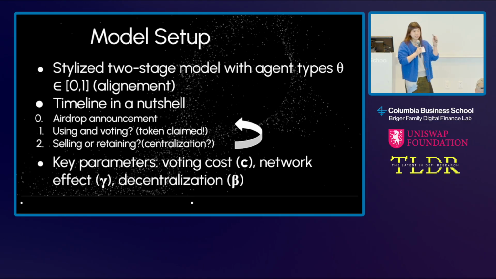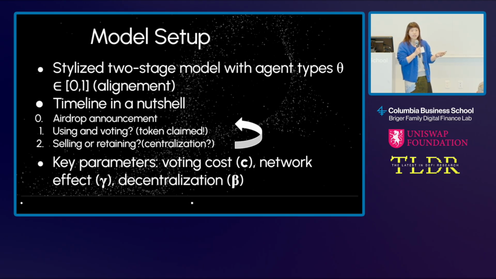And the timeline, very simply: you hear about the airdrop announcement, and we model the responses from the users. Then we go back to the beginning to inform how the platform could anticipate the responses from the users and optimize the design of the announcement. I'm not going to drop any mathematics in these 5 minutes. I'm just going to talk about the key parameters to let you know how simple and versatile this model can be for further modifications. The control variable of this airdrop is this decentralization beta. It represents the share of governance tokens that will be distributed to airdrop claimants.